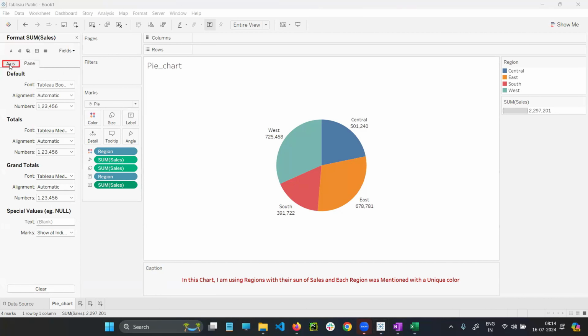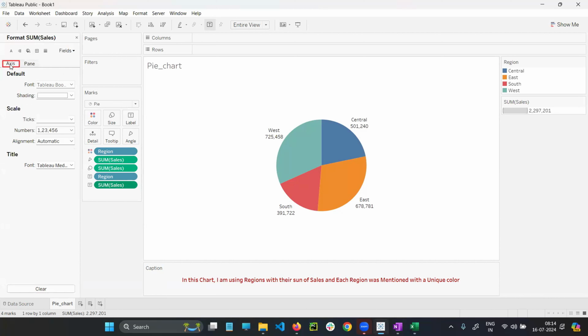Axis option means x-axis or y-axis. If you want to do any changes in the x-axis and y-axis, you can do it. But Tableau by default will give the best x-axis, y-axis. In Power BI, you won't get the x-axis and y-axis properly according to the representation. Randomly, it will give. We need to adjust the values properly. But Tableau x-axis, y-axis is the best axis representation. If we use the bar charts, you will get to know.